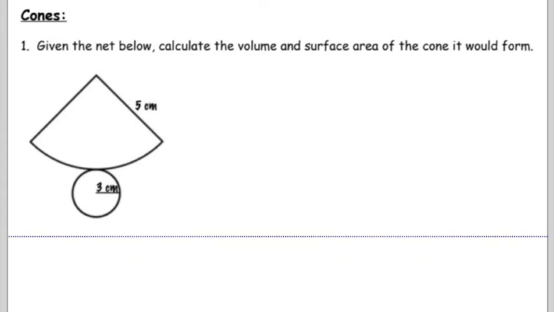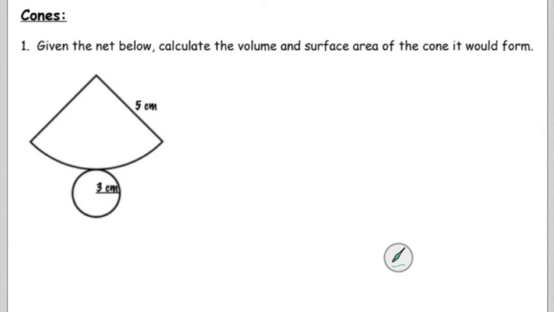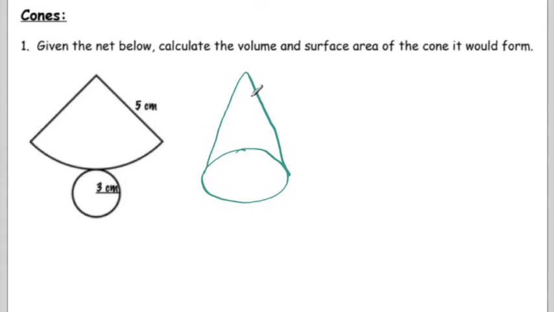We're also going to look at cones today, so we're looking here at this cone, and this is a net of a cone. I wanted to have this problem here just so that you could see what a net of a cone might look like. It's kind of interesting. This would be like the circumference of this circle here, and it could all fold up and make a 3D cone. And I'm going to draw what the 3D cone would look like for this. Of course, I'm not drawing to scale because this is larger than what they had. And then the height going to the center of the cone, and then the radius going over.